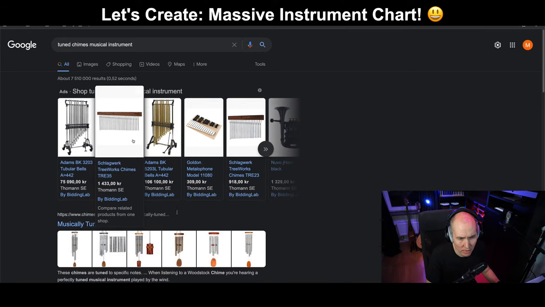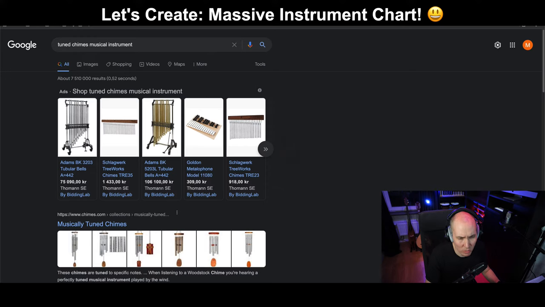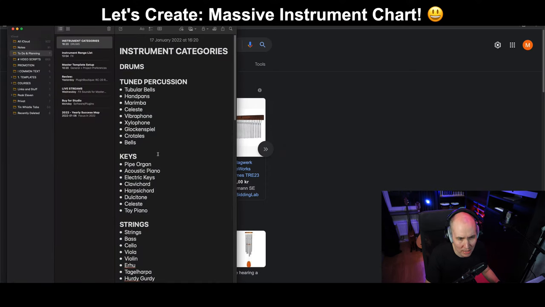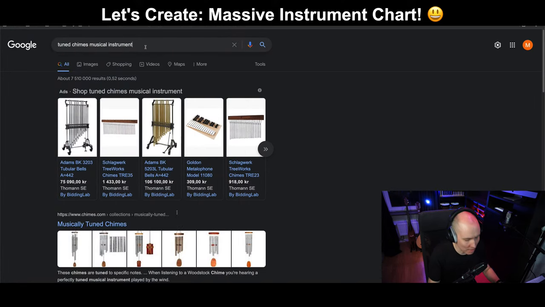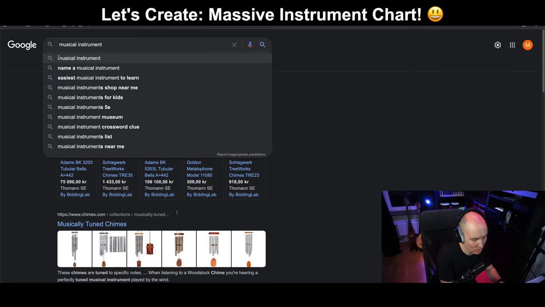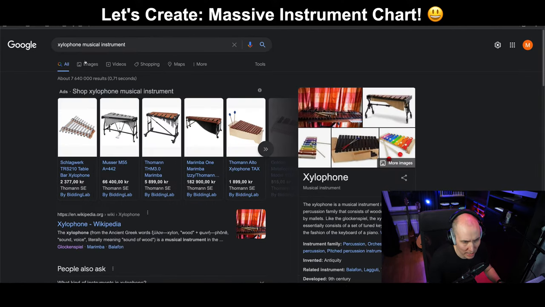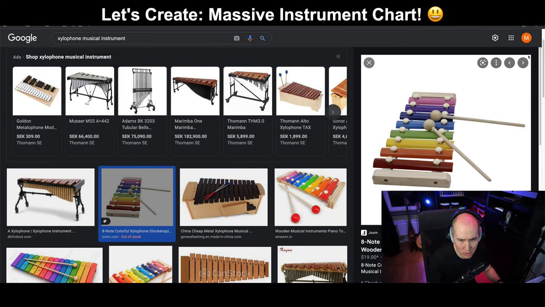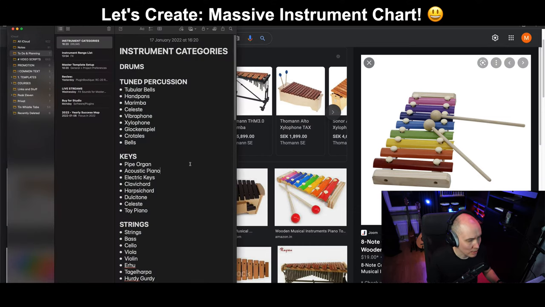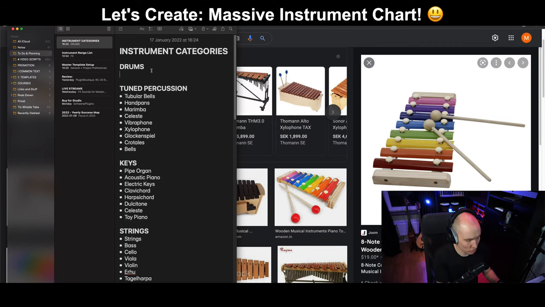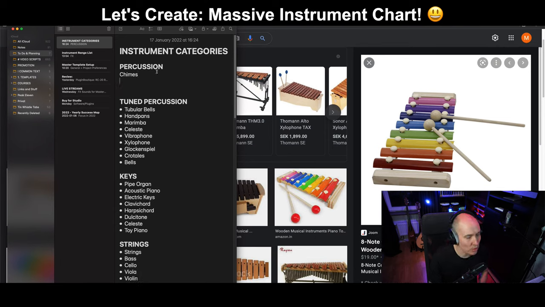Oh yeah, and we have metallophone. Wait a minute. Metallophone, isn't that the same thing as xylophone? It's a bigger version. But this is a smaller version, like a children's version. Isn't all of those just labeled under the top category, metallophones? I think so. I guess I mean tubular bells. Yeah, I think so. Because I think chimes should probably be in, I said drums, but I'm really meaning percussion, because it's not played as a melodic instrument.